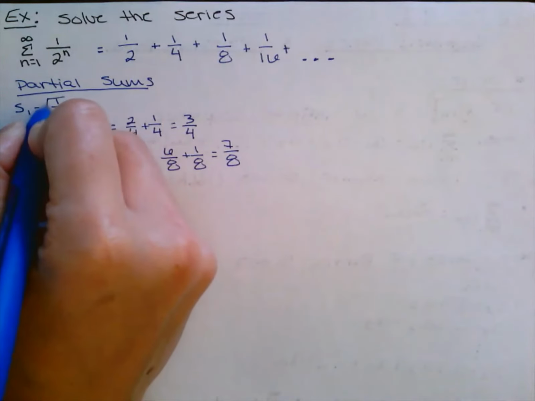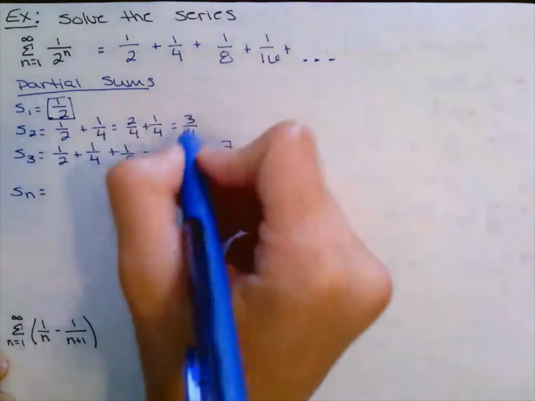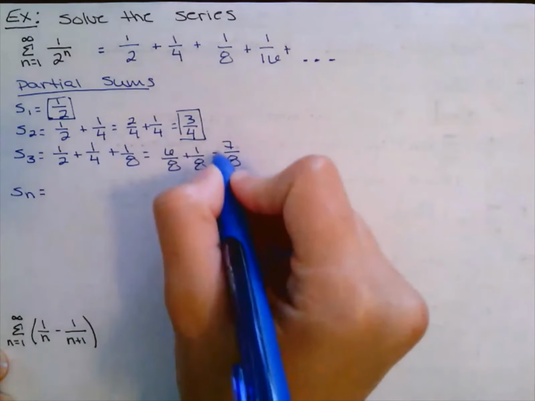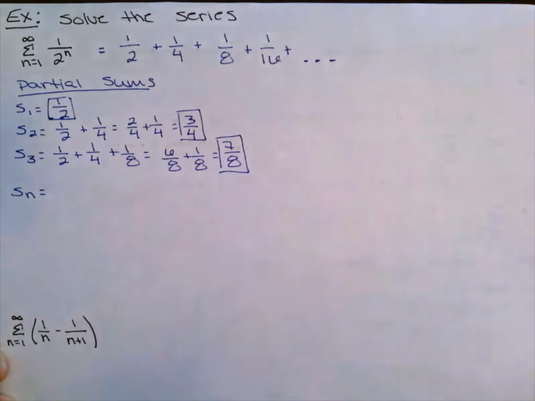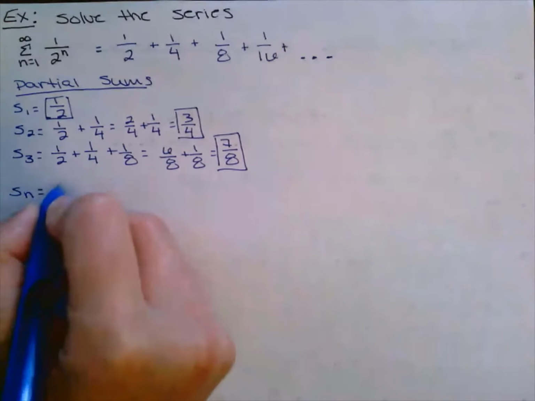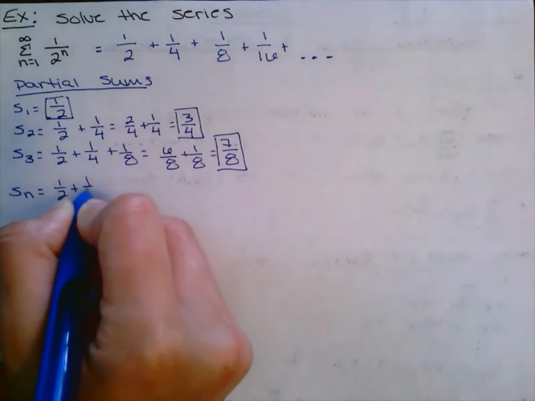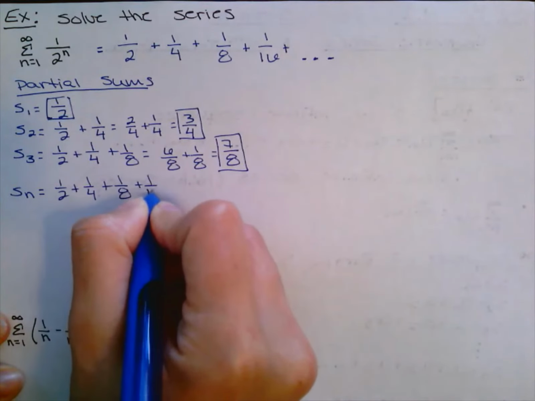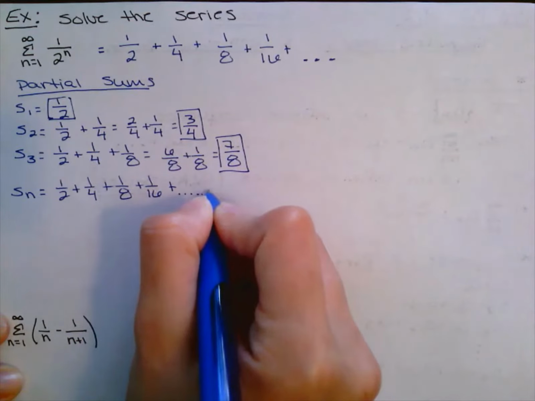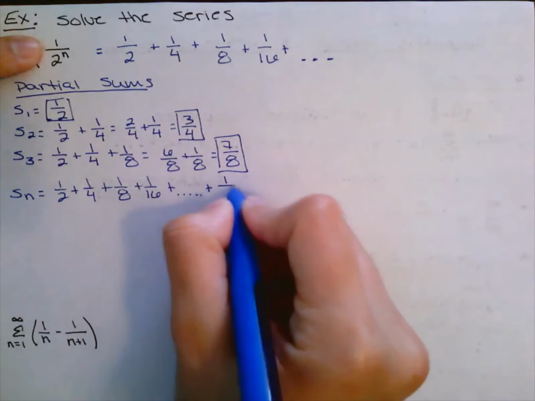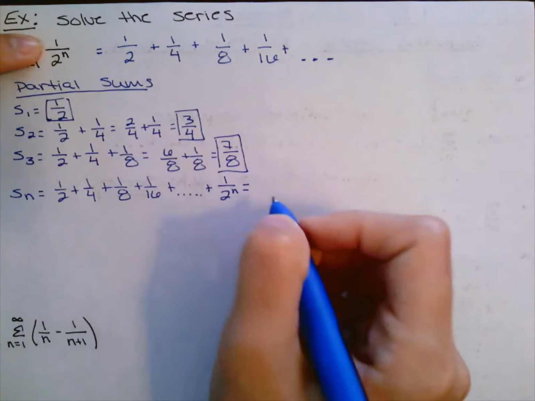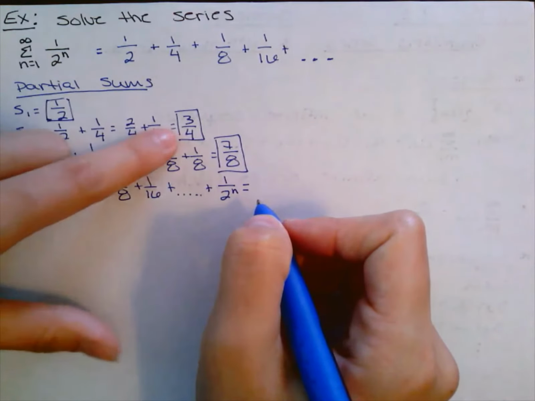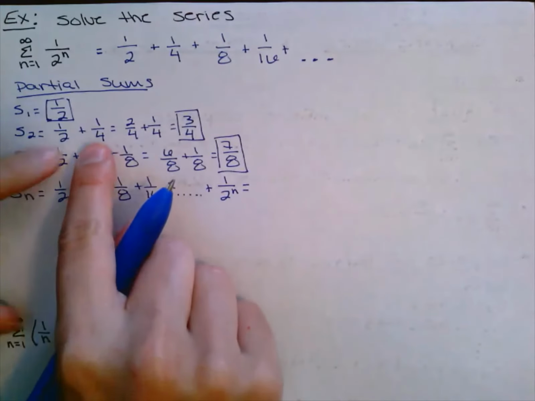So if my first partial sum was 1/2, and then 3/4, and then 7/8, I like to analyze my denominators first, okay? I know that when I add up 1/2 plus 1/4 plus 1/8 plus 1/16, and then I keep going, plus, remember, my last term is 1/2 to the n. My denominators went from 2, 4, 8, and we can see that because we multiplied this.